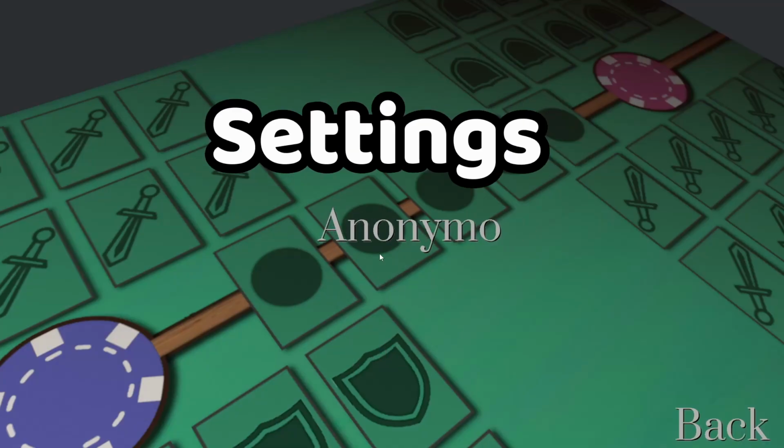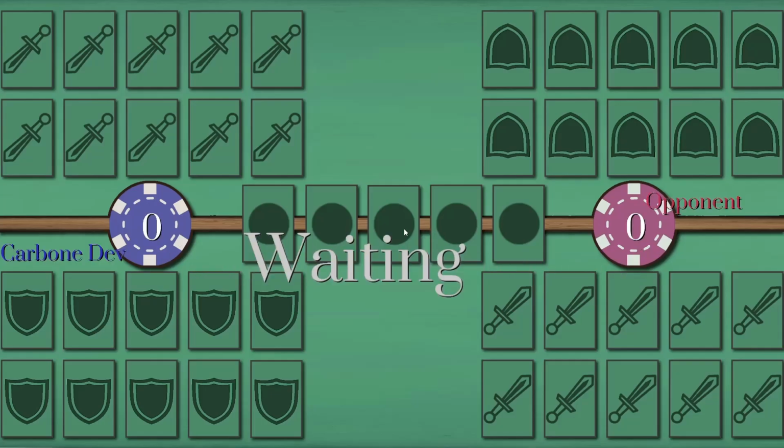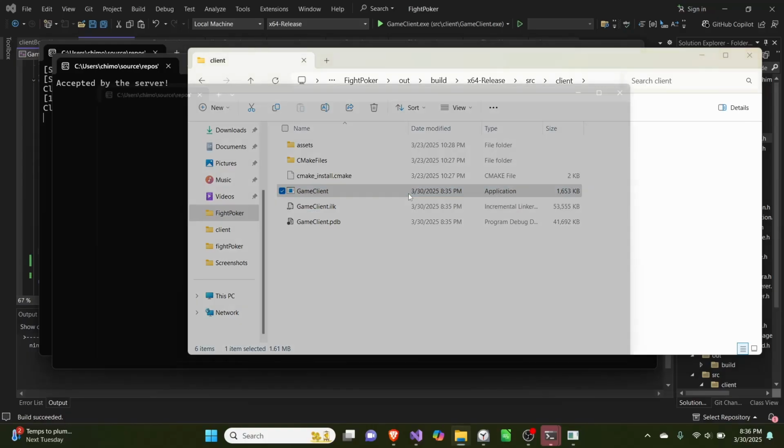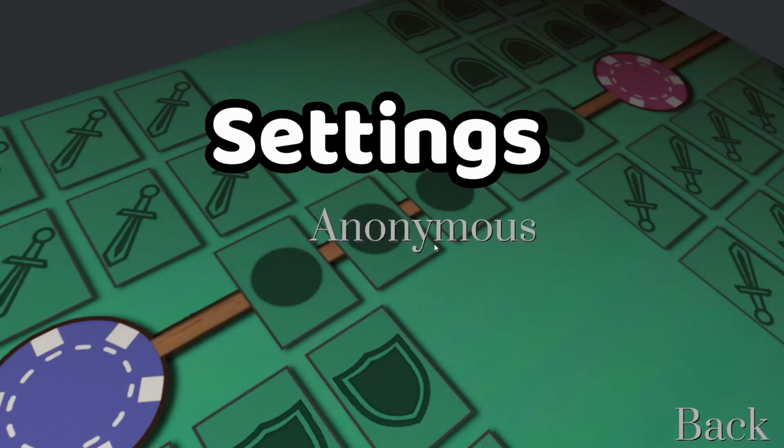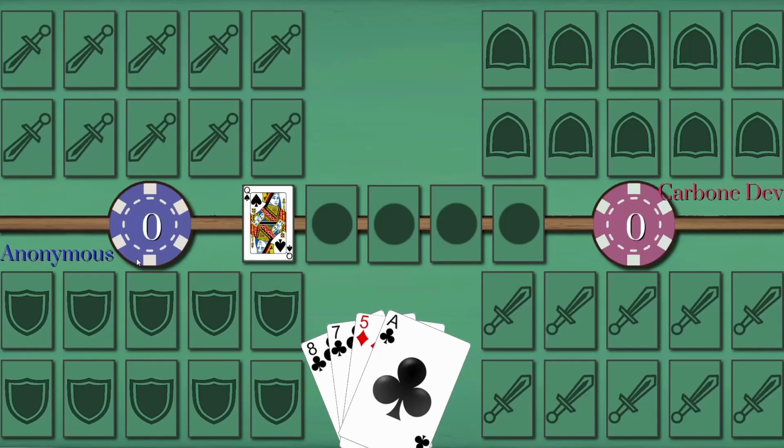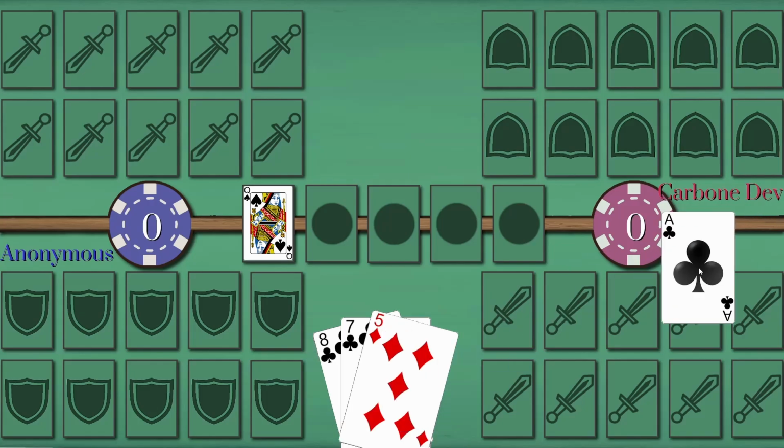However, right now the name doesn't do anything, so the next thing I worked on was changing that. Now when you enter a name in settings, it saves it to your game as your name, which is an array of 12 chars. And when you push play, it will send that name to the server. Once your opponent does the same, and the server has both names, it will send your opponent's name to each player. And then instead of displaying you and opponent like we did in the past, it now displays your name and the opponent's name, so you can actually see who you're playing against. And right now, in settings, if you don't enter a name, it'll just stick with anonymous.